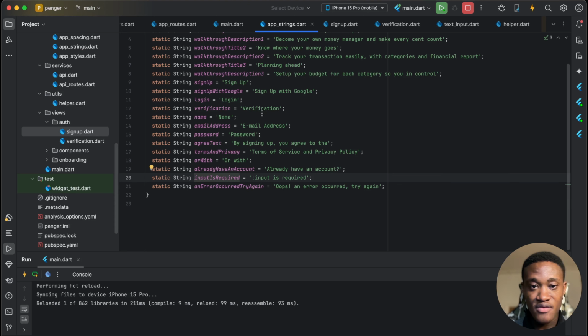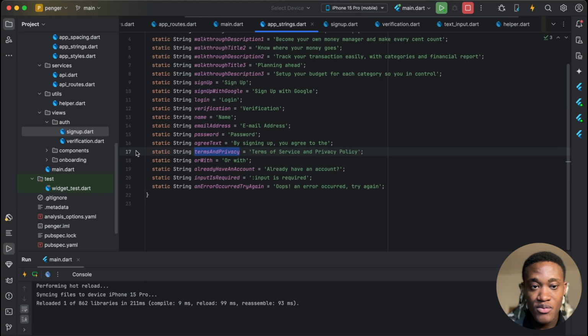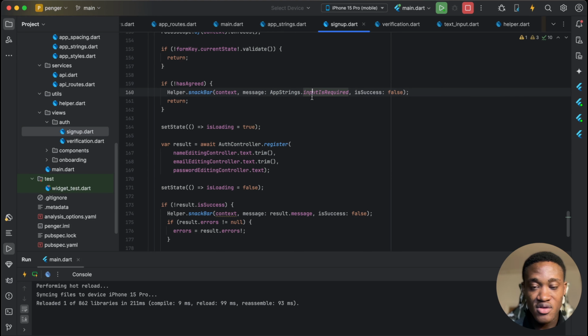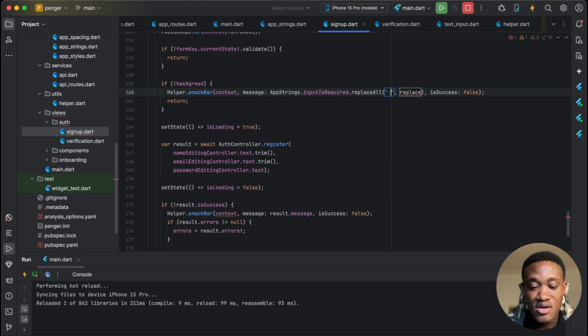All right, so we have our terms and privacy is required. So in the sign up here, we replace all our inputs here with app strings dot terms and privacy, and then it's an error message.